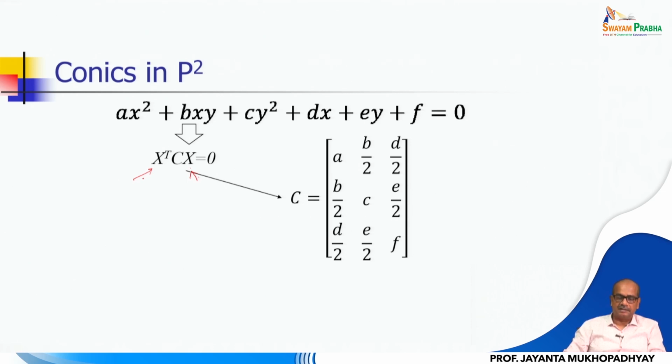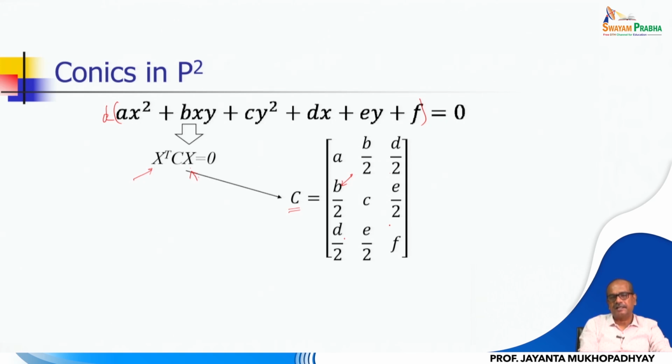So, this is how C is given, and this matrix C describes the conic. There are 6 coefficients, but if I multiply all the coefficients by a scale k, it still remains the same conic. So, it is an element of the projective space that we discussed earlier. So, there are 5 independent parameters, because you can express all of them as ratios by fixing one of them. So, this 3 cross 3 matrix has 5 degrees of freedom, and you can see that it is a symmetric matrix. This we have discussed earlier.